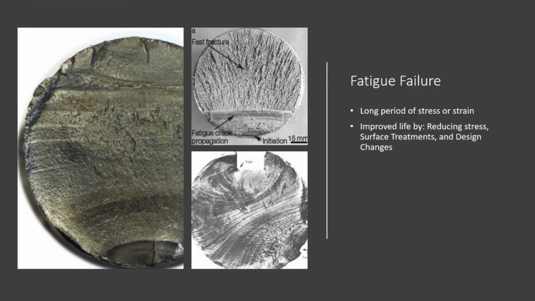Fatigue failure is another type of fracture that is caused by a long period of high stress and strain. A common application of fatigue failure is heavy machinery that is not kept up with. And here are a few images of what a fatigue failure looks like on the granular side.